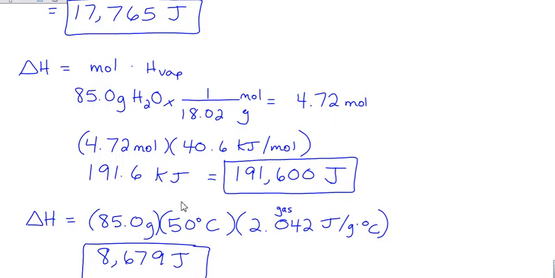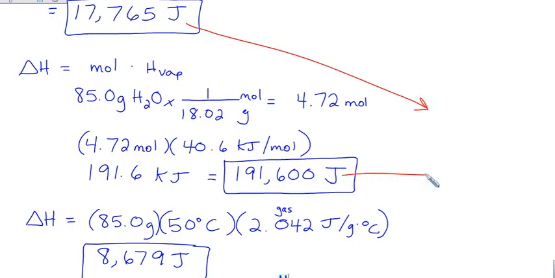Because now you're not just making the particles move faster, you're trying to overcome all of those intermolecular forces. Think about how many water molecules are in an 85-gram sample. I mean, if we wanted to, we could take that 4.72 moles, multiply by 6.02 times 10 to the 23rd. That's a lot of molecules. That's a lot of intermolecular forces to separate. By far, that one takes the most energy of all sections. But now we've got this. All we need to do is add them.